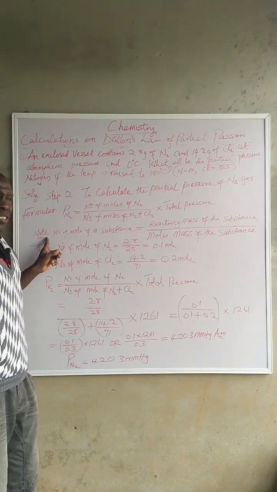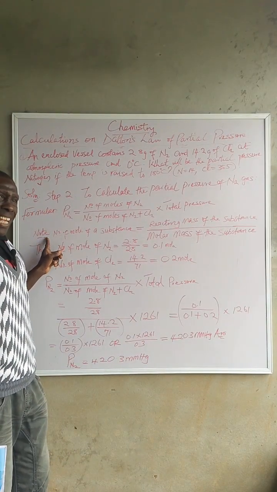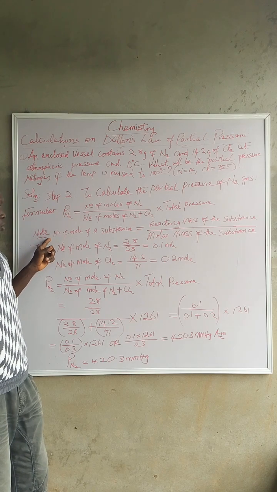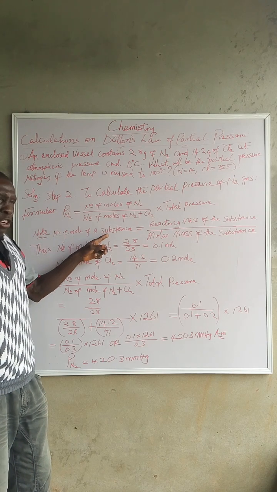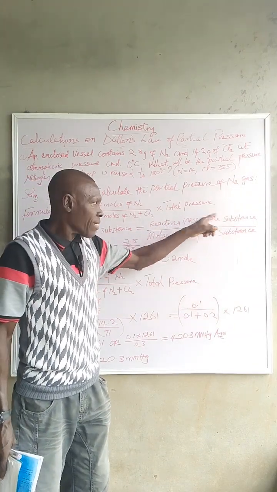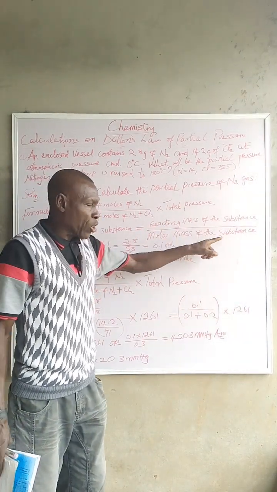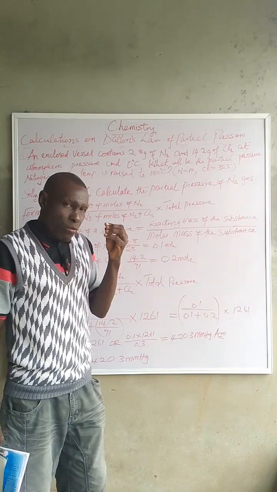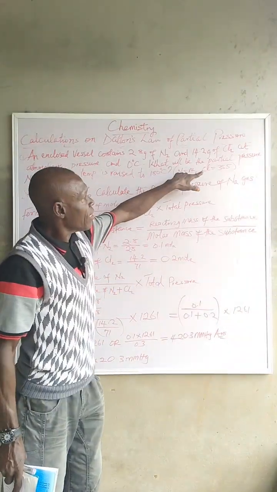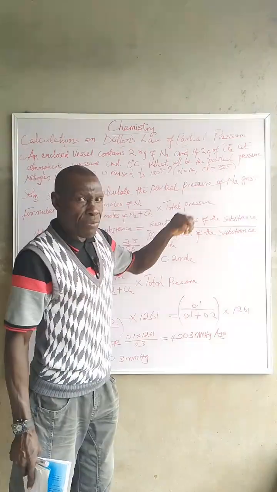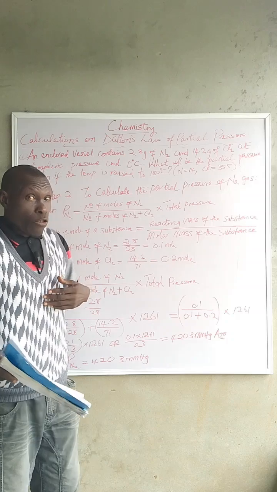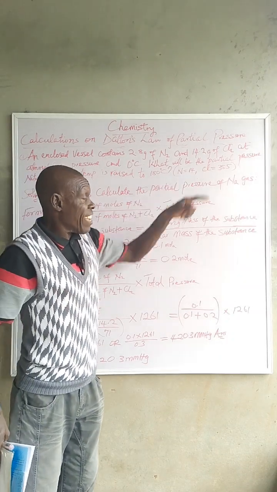But there is something you must also know as a chemistry student. That's why I put it here. Note: number of moles of a substance is equal to the reacting mass of the substance over the molar mass of the substance. This is something you must equally know. That is why N equals 14 and Cl equals 35.5 are not for play. It is for a reason, and therefore I'm making it known to you why these things are here.